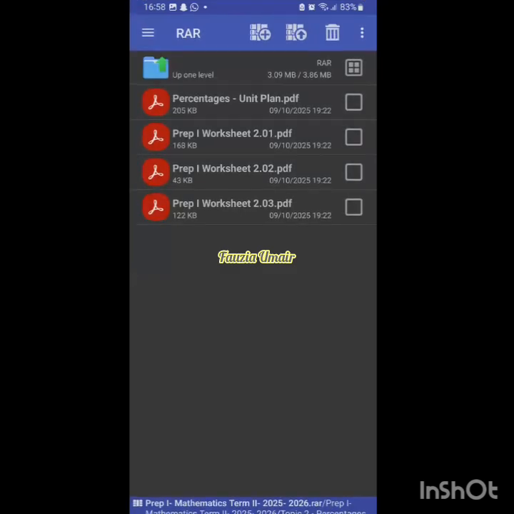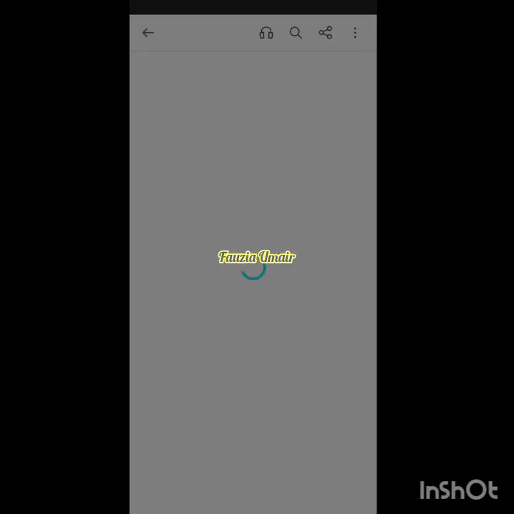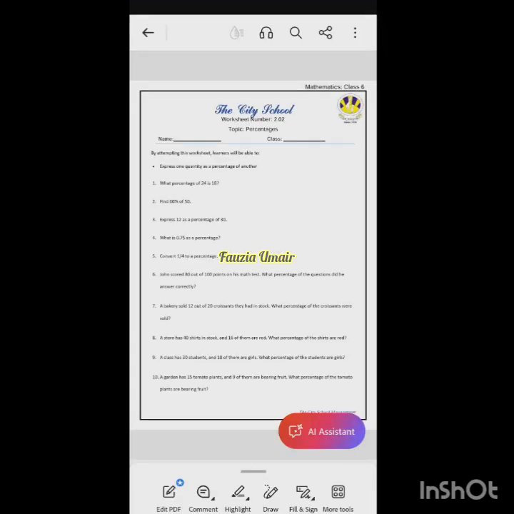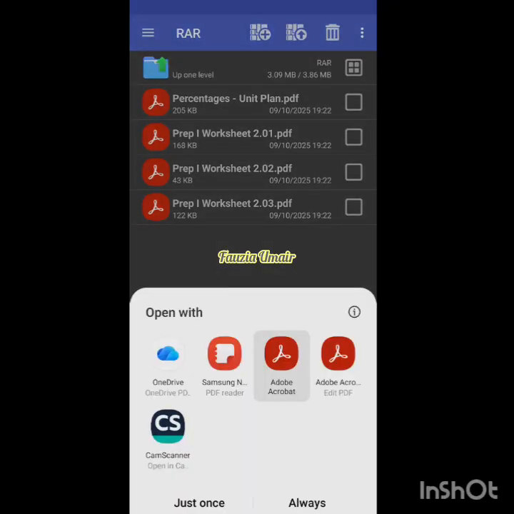So those were the questions when one quantity was compared to the other. Let me show you once, we did this yesterday, remember that? Yes. So we did solve the word problems also to express one quantity as a percentage of the other one. So we have done it already. There are few questions left in the first worksheet. We can do that together.